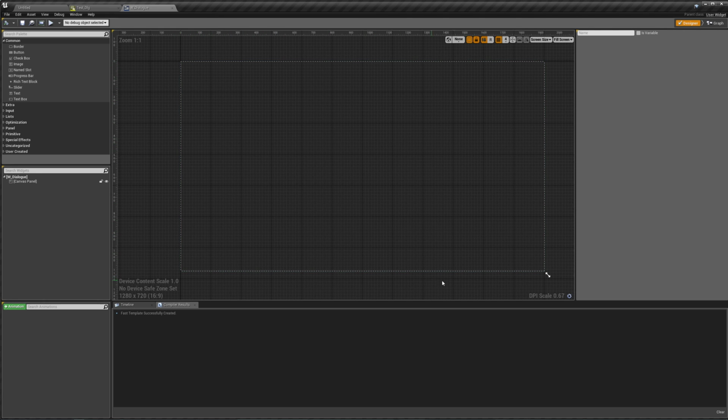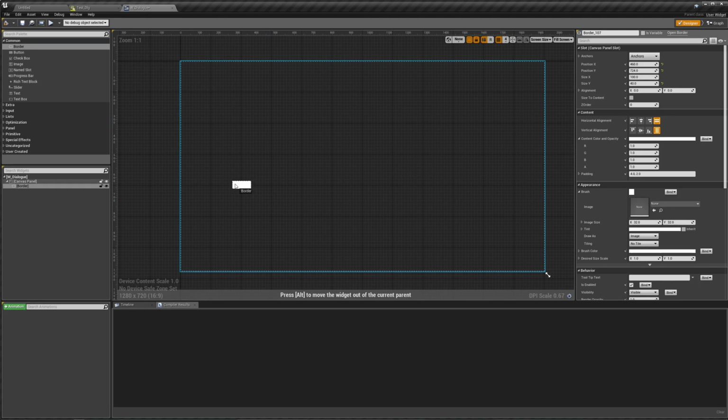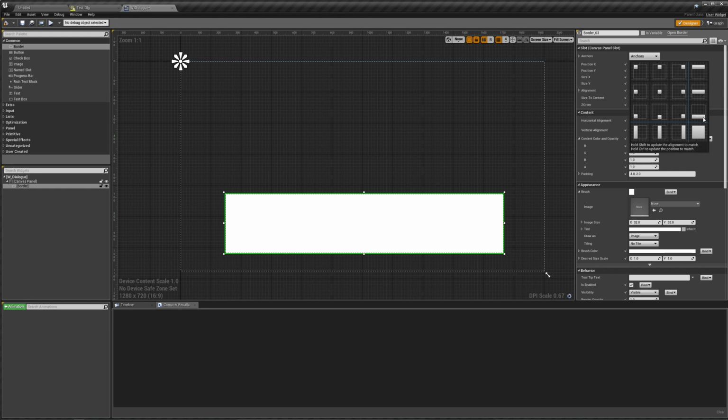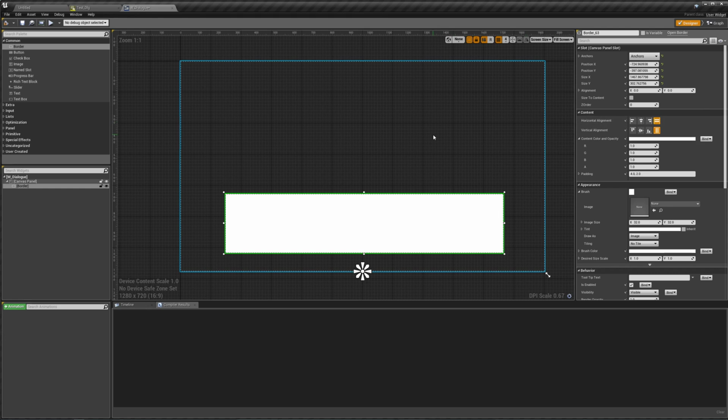This blue border over here represents our screen. So let's add a border. And this is going to hold our text for our dialogue. I'm going to change the anchor to, say, the bottom. What changing the anchor does, for the purposes of this video at least, is it just changes what these numbers are and makes it easier to work with in certain cases. So for example, I want this to be at the bottom, I want it to be at the center also, so I changed it to the center bottom.